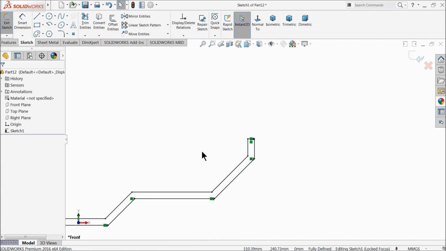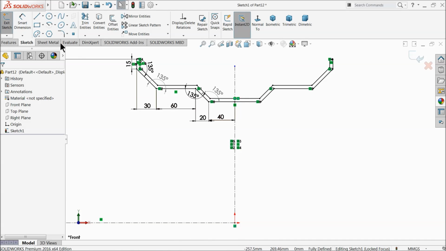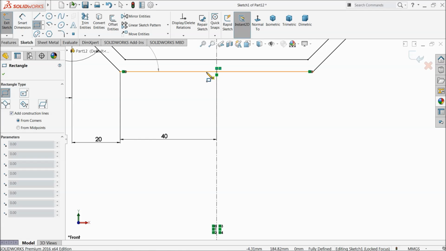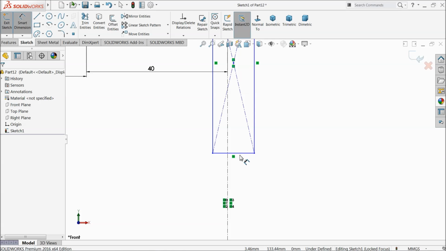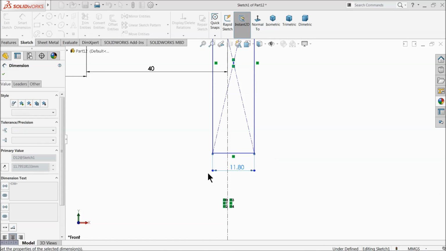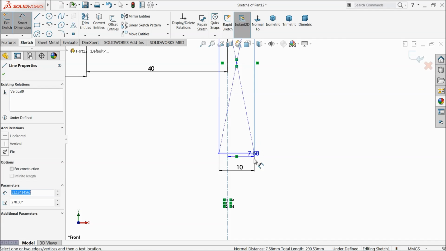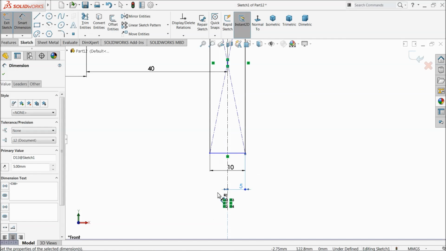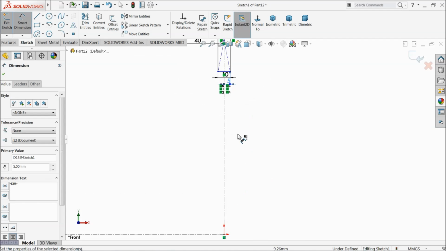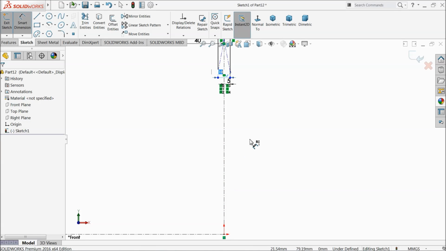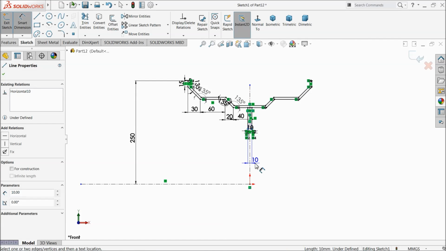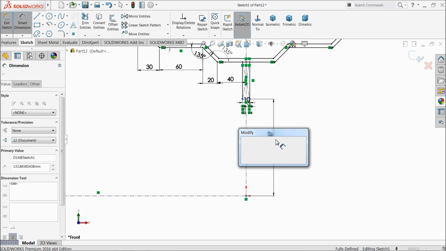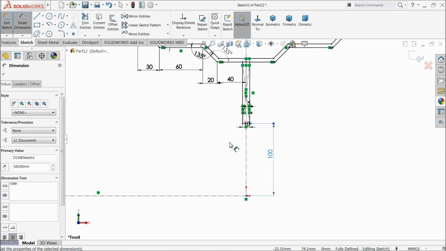Okay, that's fine. Now here we want to extend something. 10 mm, 5 mm, and let's make the height from origin point. Distance from origin point 100 mm.